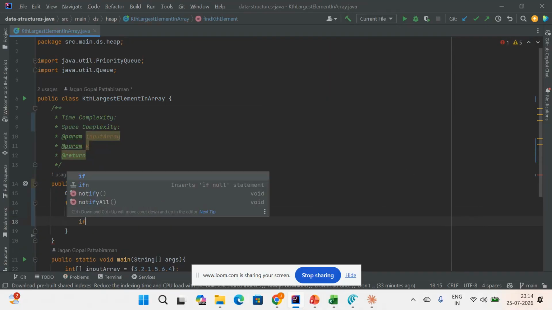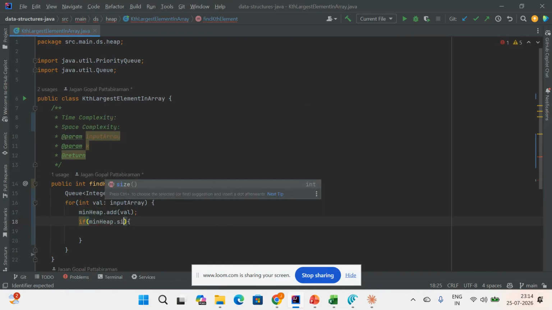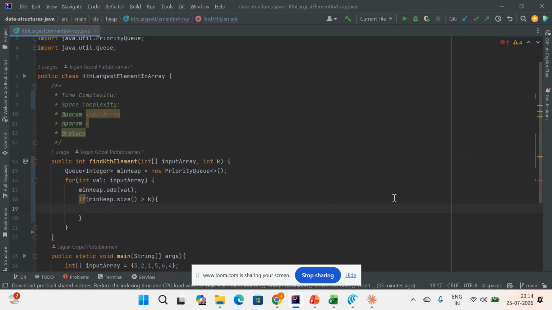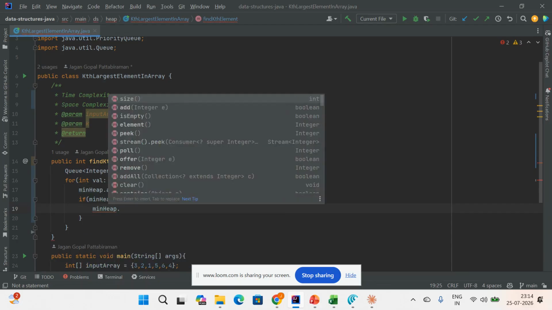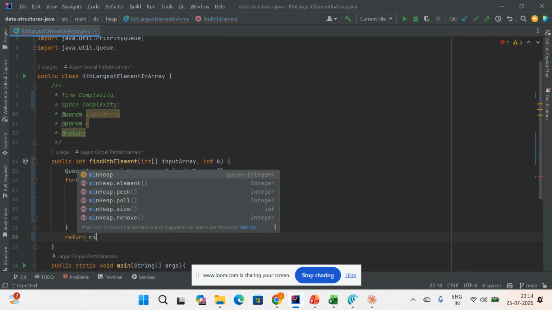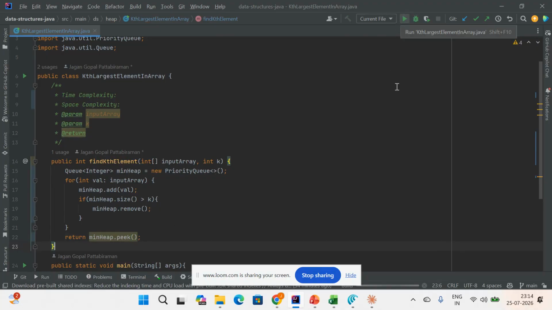And the important logic is, if minimum heap dot size is greater than k, k is 2, then we remove from the minimum heap. So at all points of time we keep the minimum heap at a size of k. And now we have minHeap dot peek. Well, let's just execute this.